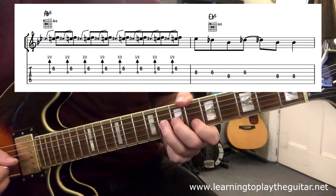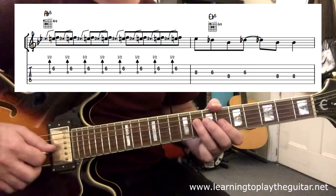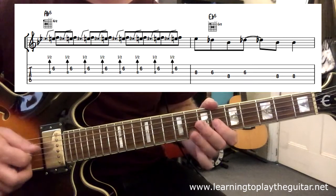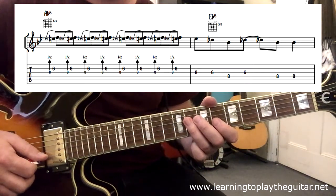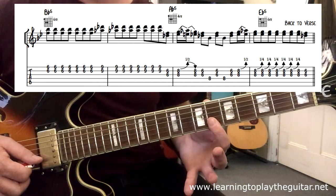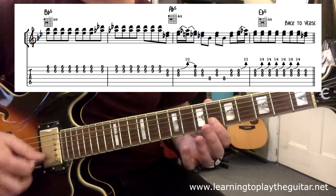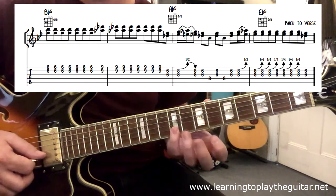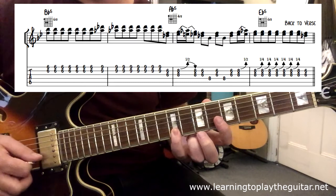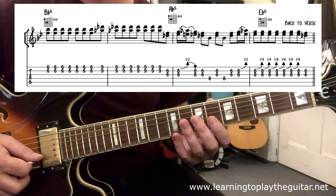Then there's a little lick after the bending unison bend stuff, based around the middle of the B-flat minor pentatonic pattern: eight, six, eight, six, eight, eight. Then we get into the more Chuck Berry type stuff - double stop sixths à la Johnny B. Goode. There's a bar of this, just down-picking, which is the top end of the pentatonic pattern. Then we have a bunch of these, and then it jumps back to combine those two double stop parts together.